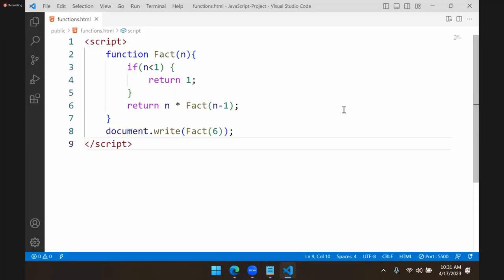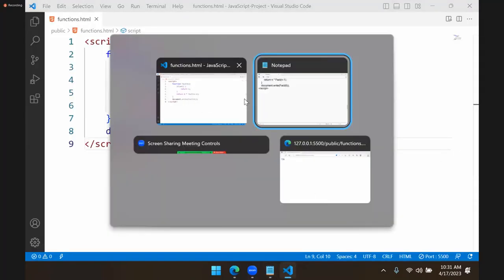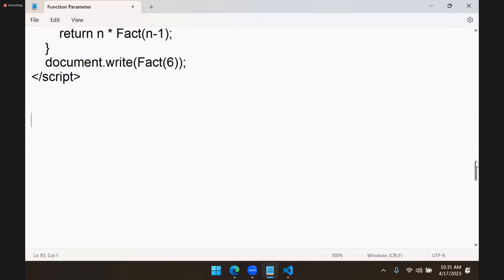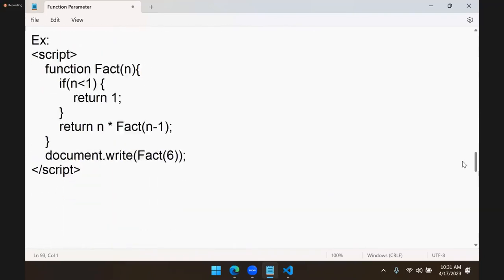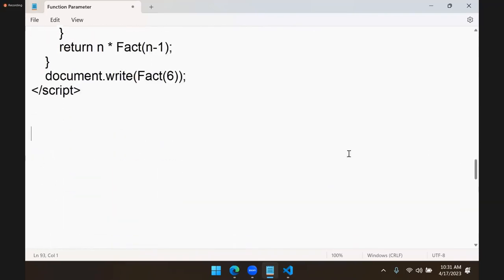So we have two options now. What is it? One is recursion. Another one is anonymous functions. How to use recursions and anonymous. Now, another point. Still functions, we haven't finished. A lot of topics are there. By the end of the functions, you will understand all concepts, right?